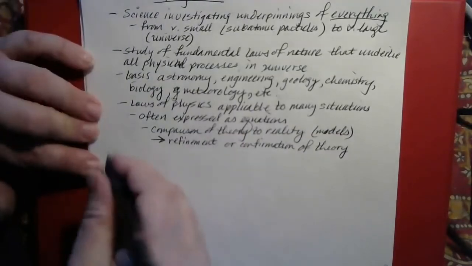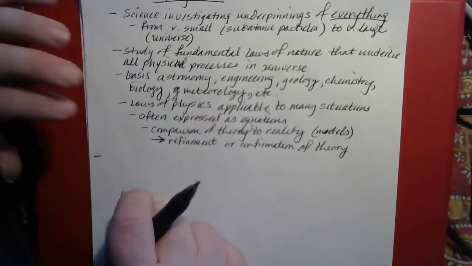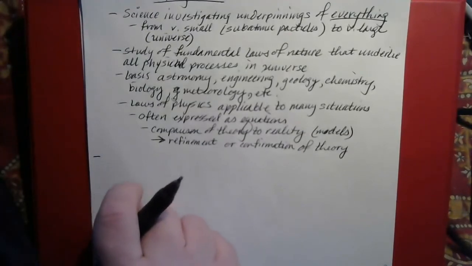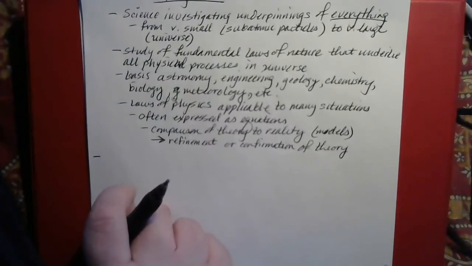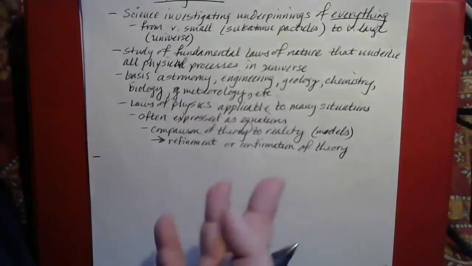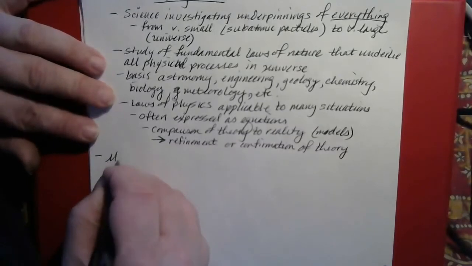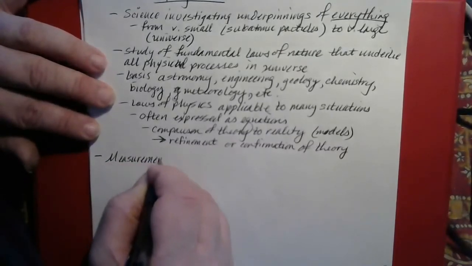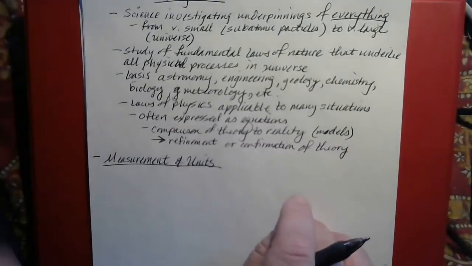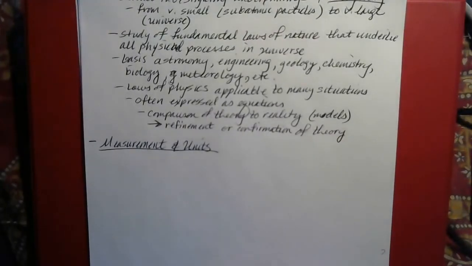The first big section we need to get into, and actually these sections that I'm covering here are based on lecture notes from the old textbook that we used to use. As I mentioned Monday, since we changed this at the last minute, I'm going to use the old notes for the first chapter, which covers the same stuff that the first chapter in our book covers. It's just the order varies slightly from place to place. So the next section in the old book was measurement and units. And our current new book covers that too, and actually I think that is the second topic it covers. So we're probably in sync, but anyway, it's all the same stuff ultimately.